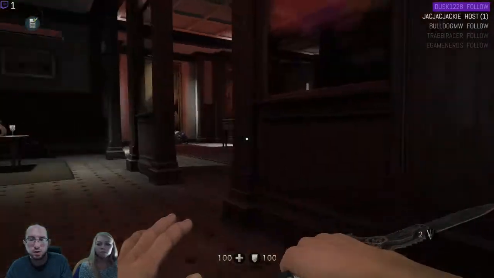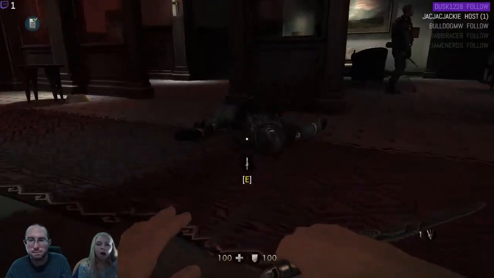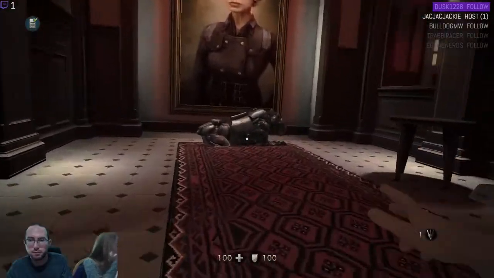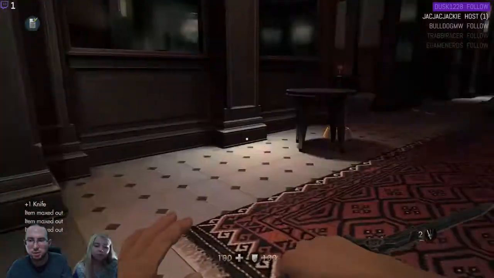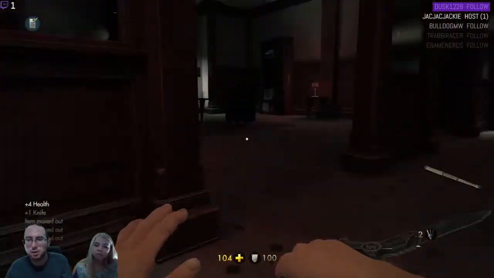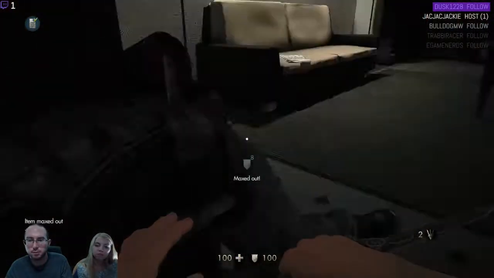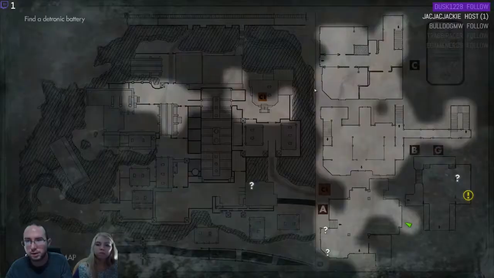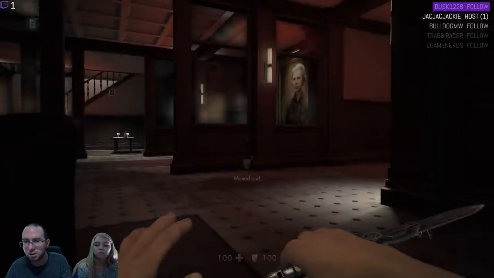Okay, we got a dog and two people. Dead. Oops. Dead. Can I have that back, please? Thanks. All right, now there is another dude right there. Hi. Eat shit. Thank you. And I think we're clear down here now. So do we have anything in this room? We're over here. Yes, we have two things in this room.